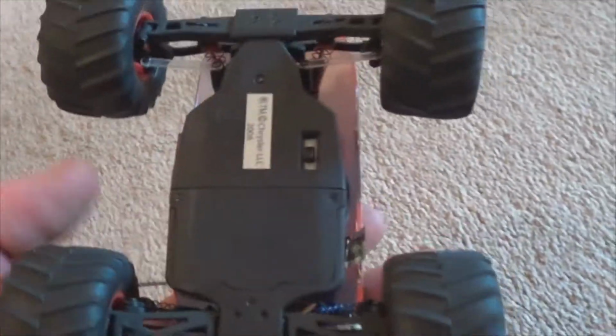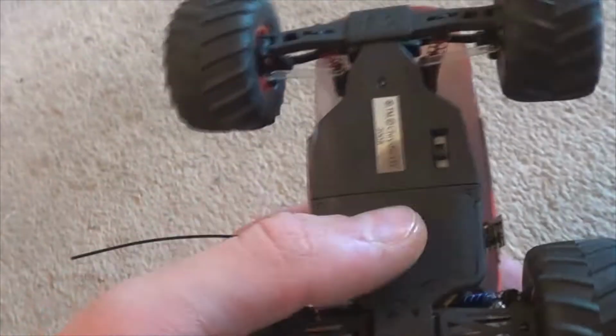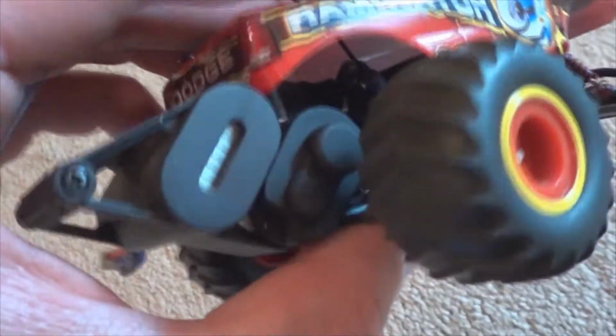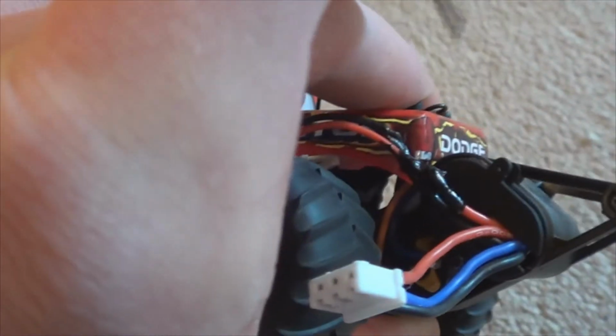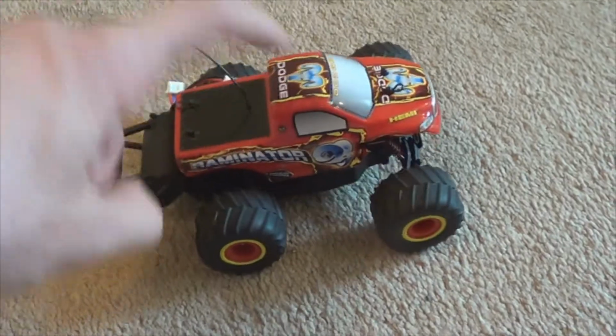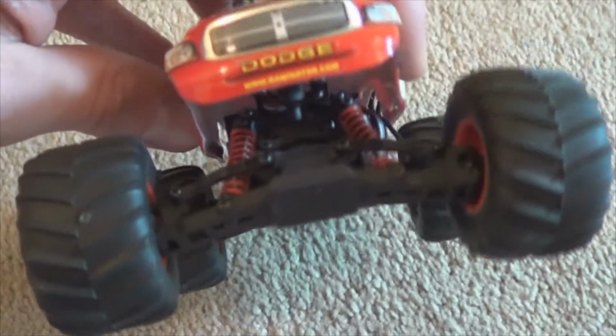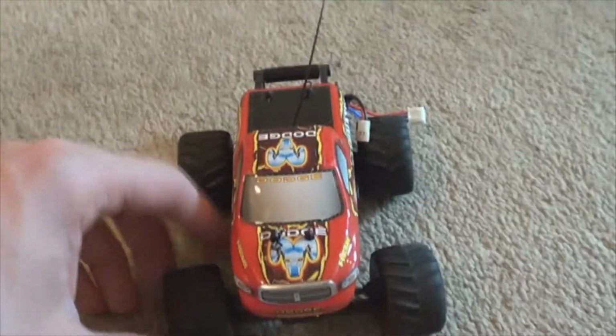But I think this is probably the exact same chassis as the Micro T. You can put a battery in here, but you risk losing these screws. But then again, I did lose a screw right there. They just fall and you just don't see where they go off to, and it just kind of happens. But I think overall it's a good investment for a $5 upgrade. Maybe I'll change the fronts, the red fronts, to the stock rears, and maybe that'll be a little better. I don't know, I'll still play around with it.